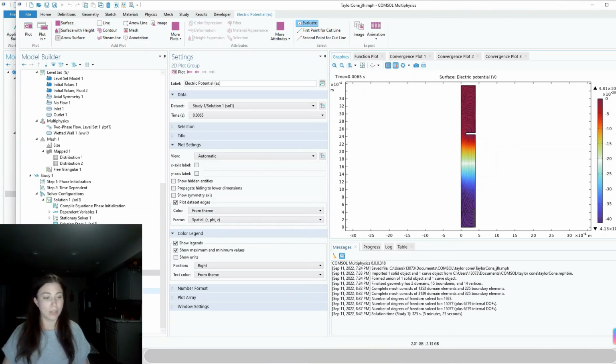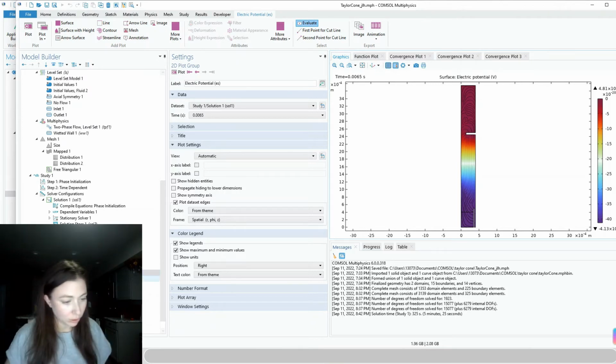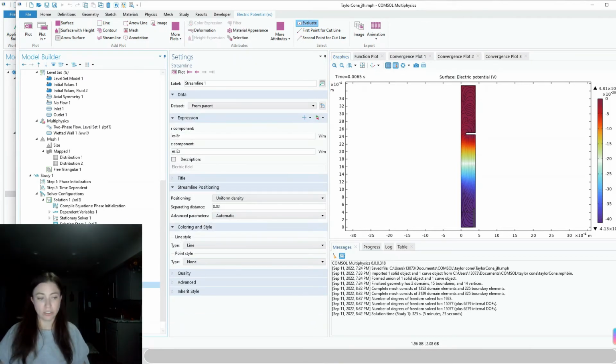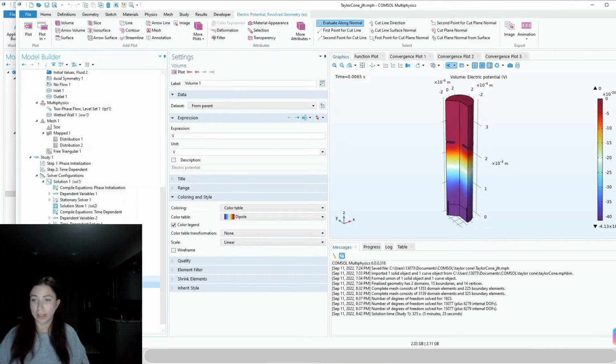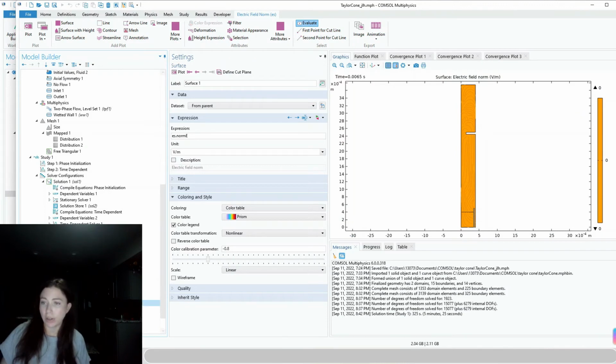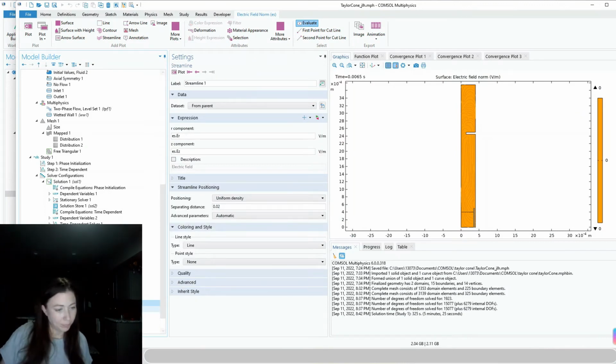And it looks like we've got some standard outputs here. Electric potential with a surface plot and a streamline plot. Electric potential revolved geometry, volume plot. So there's our 3D output from the axisymmetric computation. And then we've got electric field normal with a surface plot and a streamline plot.